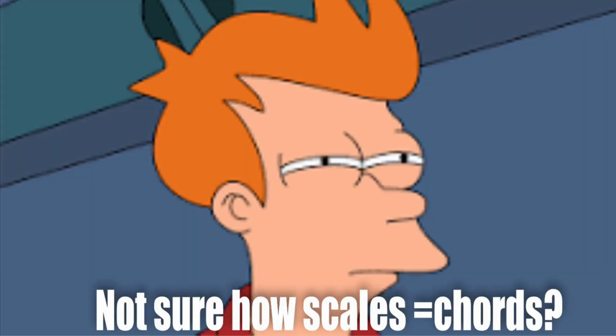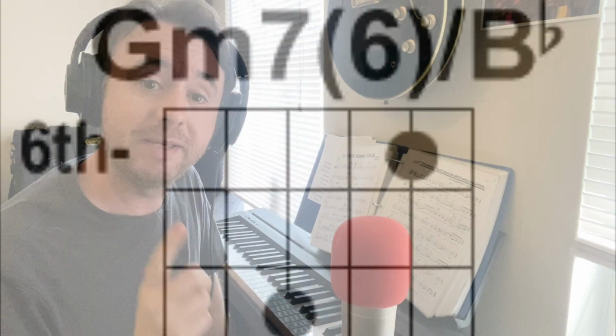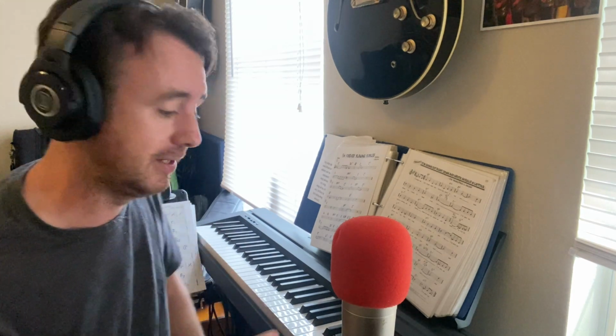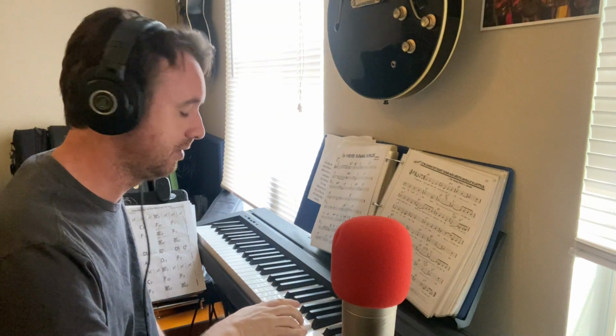So at this point you might be thinking, okay, I get it. There's a formula and that's how you build major scales, and I can play any scale I want to, but what does that have to do with chords? You know, these things. Well, it has everything to do with chords. And we begin by referring to our notes by their associated scale degree. It's common practice to call our scale 1, 2, 3, 4, 5, 6, 7, and back to 1. Unless you play jazz, and then you just keep going 9, 10, 11, 12, 13, 14, 15, 16.